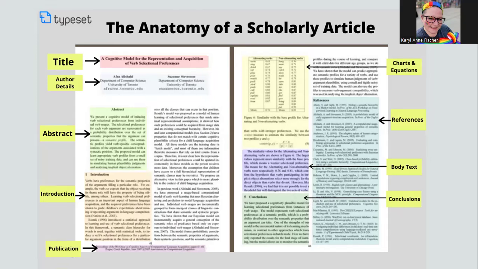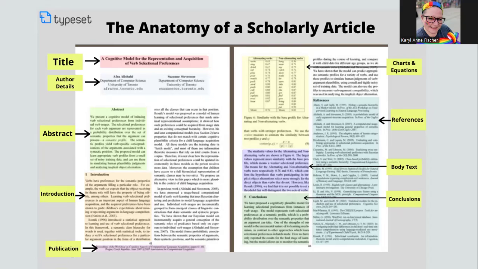The first thing is there are going to be so many sources that come up in the database. You're not going to be able to read them all. So the first thing you're going to look at is the title. These do not have catchy titles that are meant to draw the reader in. Often the title says exactly what the article is about.